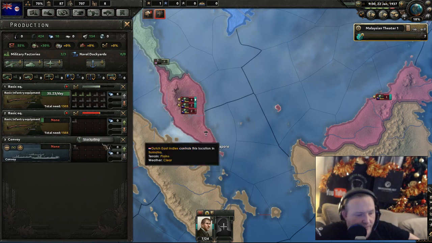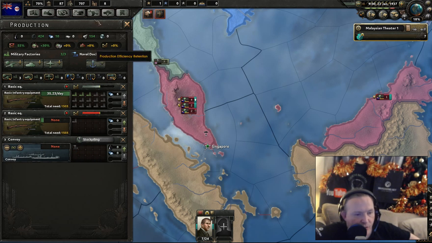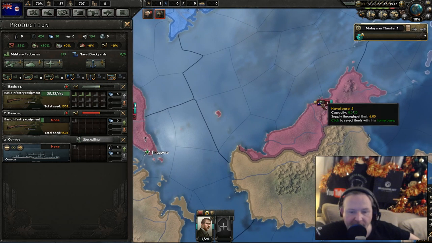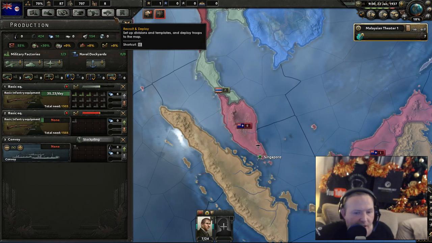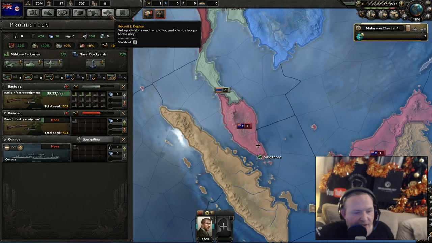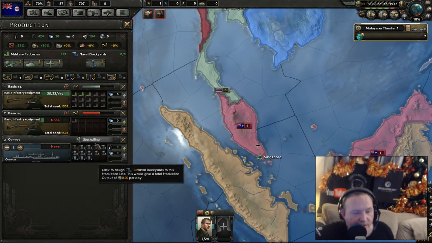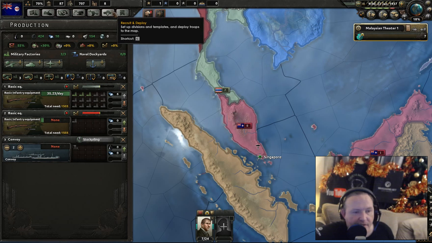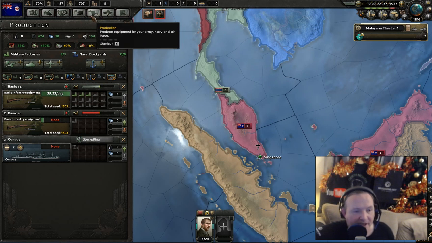Shipwise, convoys. We need one naval dockyard. So we will have to produce a naval dockyard to allow us to get troops over this side to defend against the Japanese invasion. There's no other way. We do need the ships. So, two convoys, and it's a lot to ask. It is a lot to ask, but we will have to get them over there.